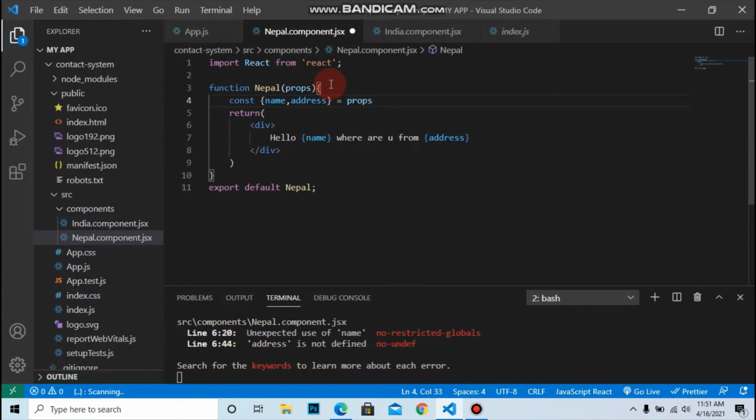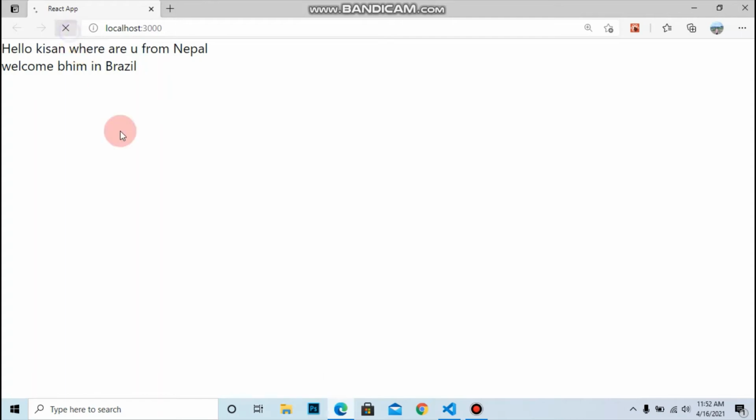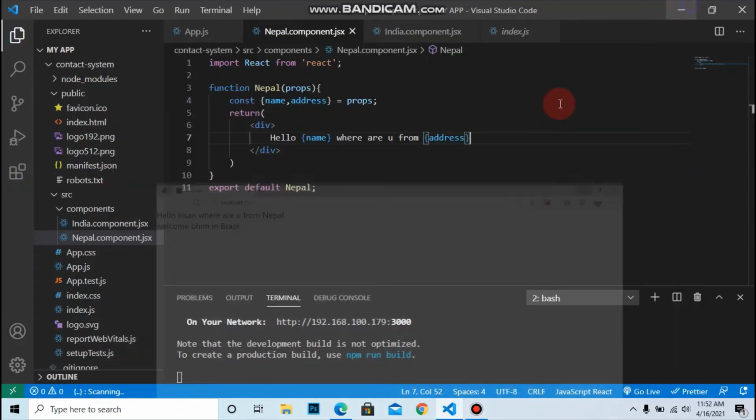Now we can use name and address by destructuring the props. Have a look in the browser, there is no change.